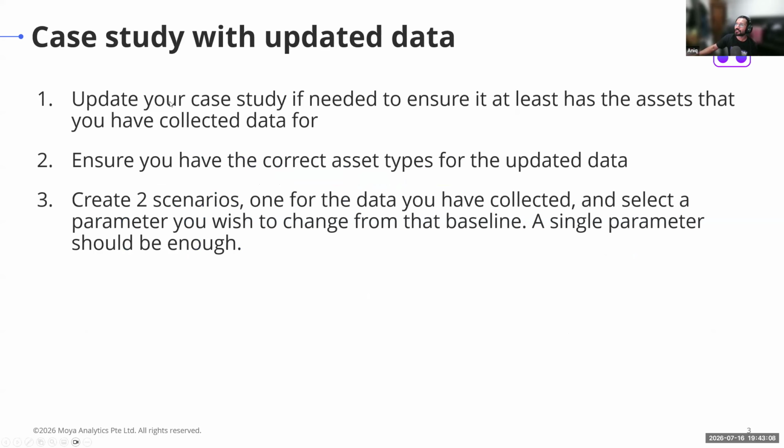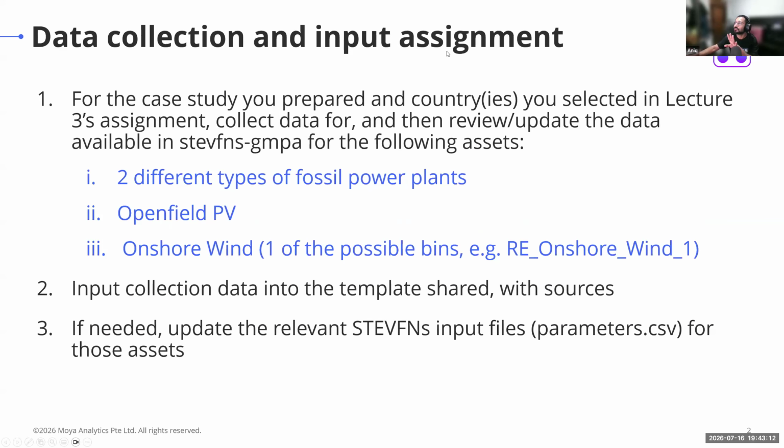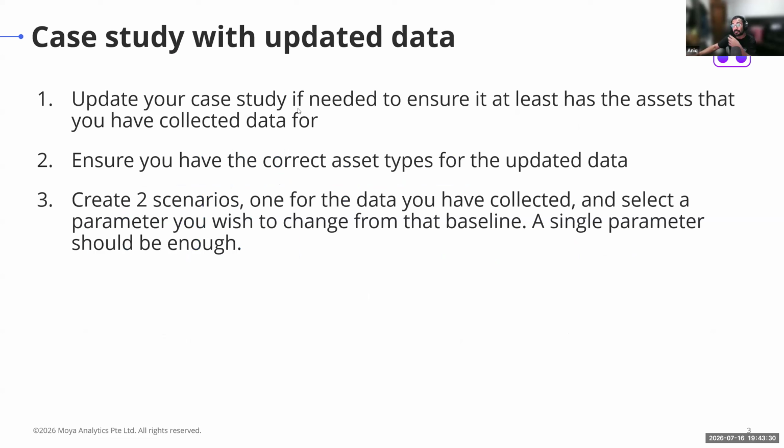Once you've done that, the idea is you go on to all the different websites, collect the data as necessary, put it into the template, and with the template, put all the sources and whatever is necessary. And the next part, which is updating the Siemens asset models, comes here.